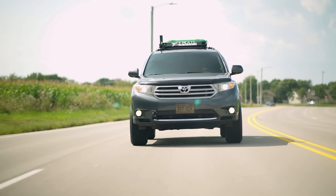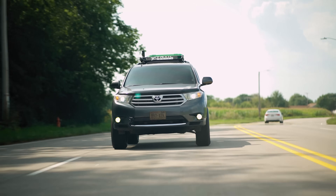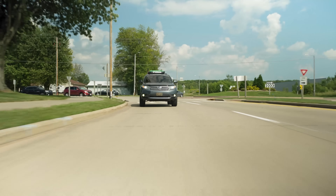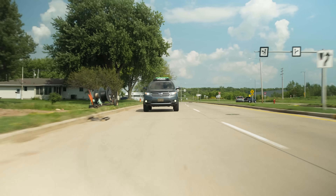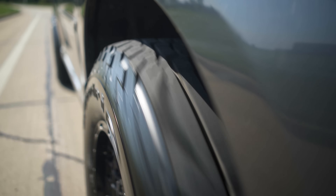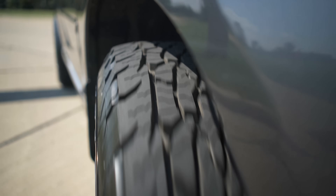In situations where you just want to replace the factory OE tires on your vehicle and you're going to spend 90% or 95% on the road, the Trail Terrain is a great tire. If you're looking to do more hardcore off-roading, then obviously the KO2 is the way to go. But the Trail Terrain is that perfect crossover tire offering additional advantages for off-road traction, because that trail going into the woods or down to the lake might not always be in the same condition. You're doing 90% of your driving on the road, so road comfort matters — good fuel economy, good traction, comfortability, quietness, long life, and a 60,000-mile warranty — all things BFG had in mind when designing this new Trail Terrain.